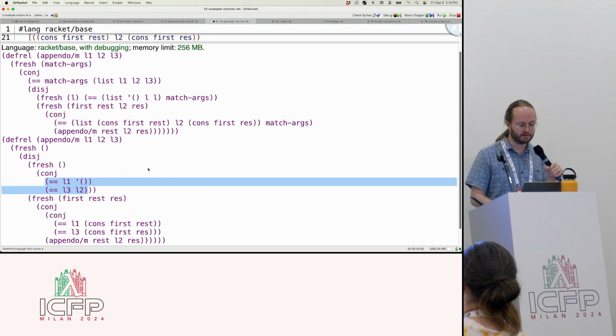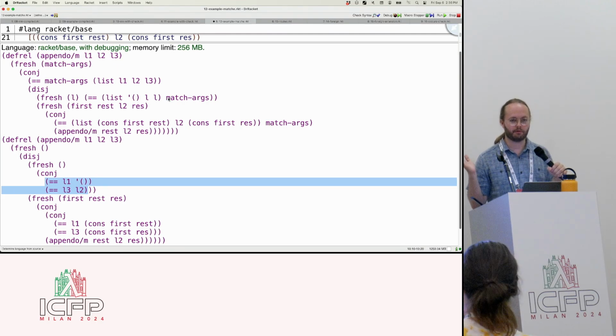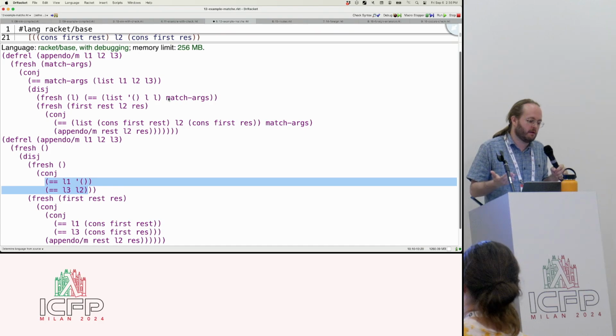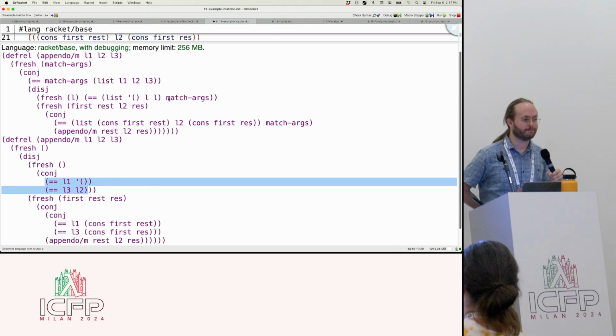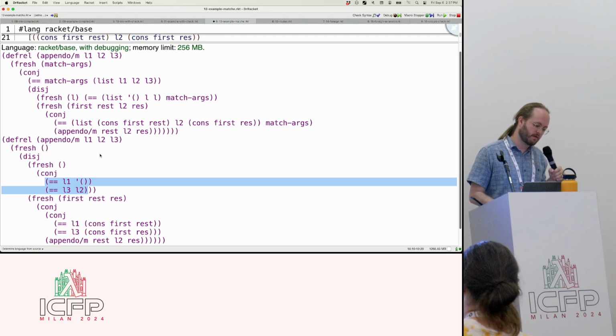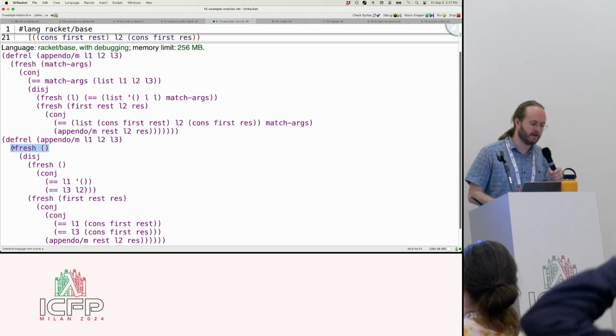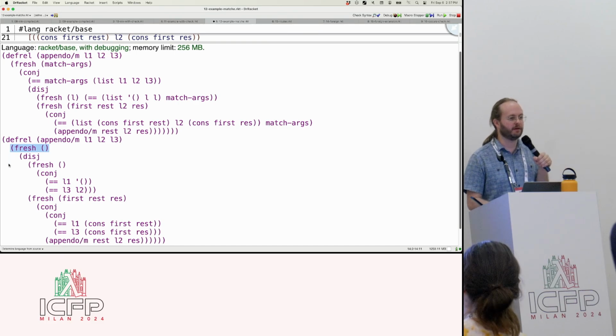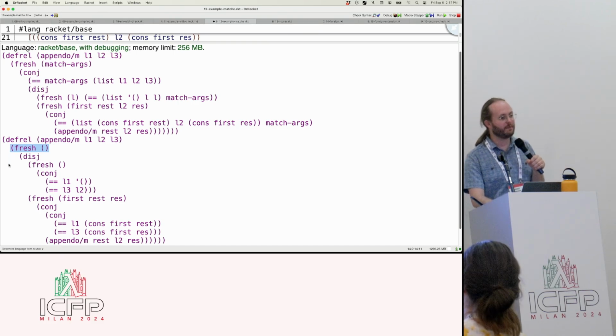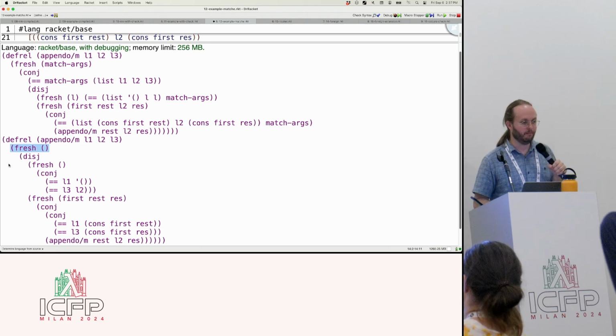What happened is that constant propagation saw that when I'm unifying with match_args, match_args is always the list L1, L2, L3. So let's inline that, and then simplify these unifications. After we've done all that, there are no more uses of match_args, so it's dead code, and we can remove it. You will notice, however, that there are some things like fresh nil that aren't in the handwritten code, that it would have been nice if we could have removed.